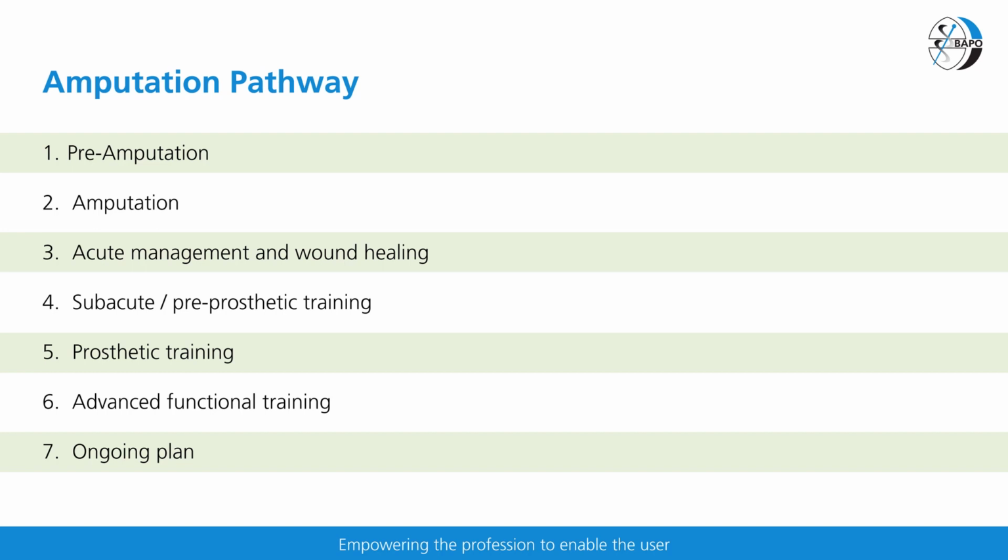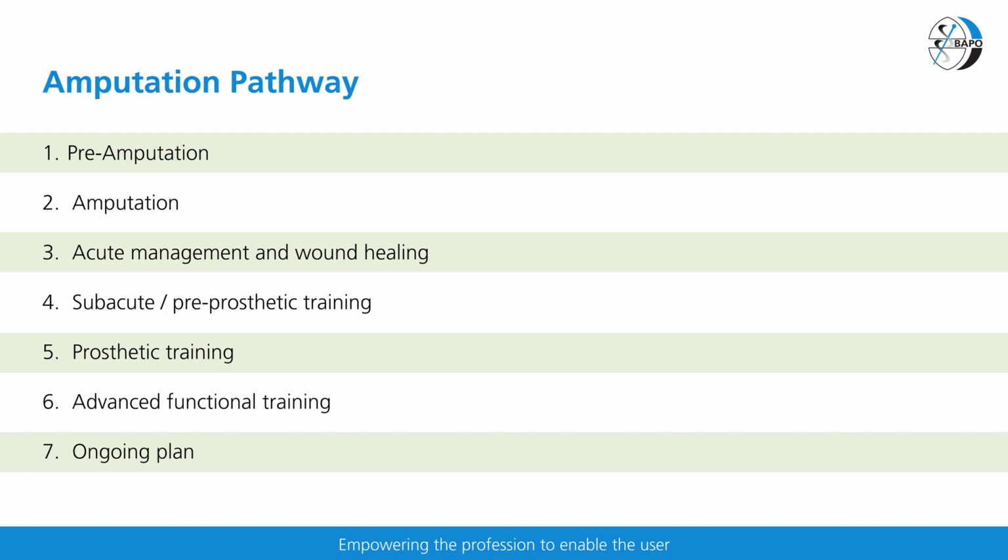team. From there, the subacute or pre-prosthetic training phase occurs, and discussions about the type of prosthesis or assistive devices required will have occurred with rehabilitation and strength training progressing. The 5th phase is the prosthetic training phase, where gait training for lower limb is progressed, with and without the prosthesis. In the advanced functional training, this may be where more advanced skills are retrained specific to the individual's job requirements, sporting ambitions, and other leisure activities.